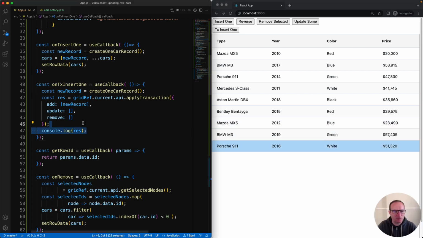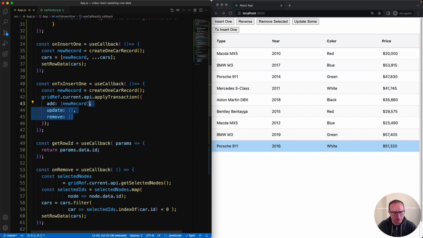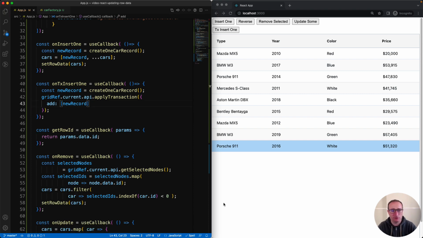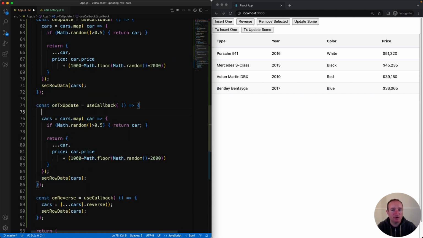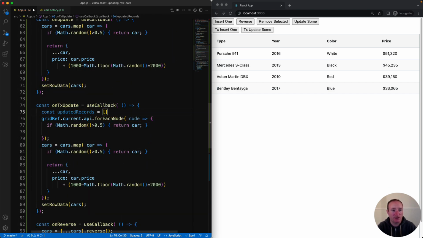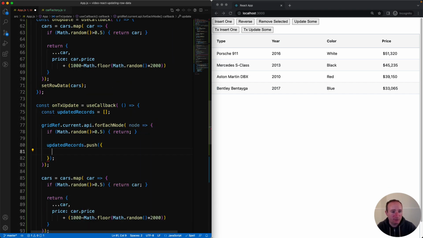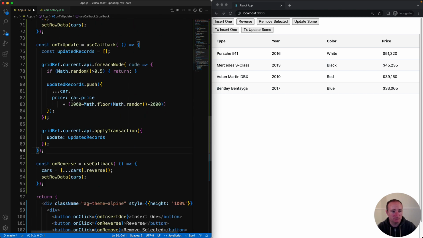Okay, let's take these out of this method because they don't belong here and move on to the next piece, which is using transactions for updates. So let's write some more code. We'll put a button in for updating using transactions, and then we'll put a listener in. And once I've finished writing the code, I'll explain.